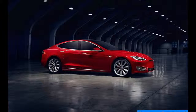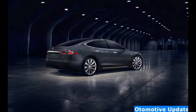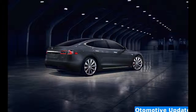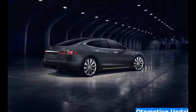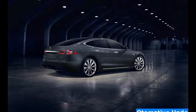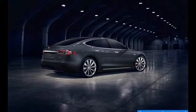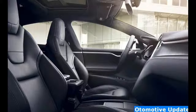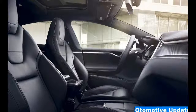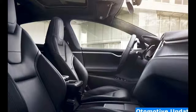Exact numbers for the new charger aren't available, but the old 40-amp system was rated to deliver 29 miles of range per hour of charge, so expect more than 30 miles per hour for the new car. This change won't affect the time it takes to charge with Tesla's supercharger network, and a $1,500 upgrade that equips the car with a 72-amp charging system is also available.